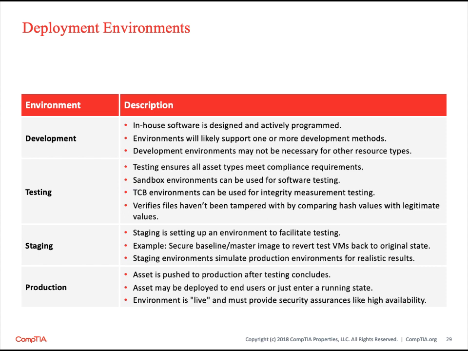So staging is going to involve setting up an environment through which an asset can be quickly and easily deployed for testing purposes. For example, maybe we're setting up a virtual desktop infrastructure in which we'll want to develop a secure baseline and an associated master image in order to easily revert those test systems back to a known fresh state. So a testing environment will facilitate this type of streamlined administration and give us those realistic results, right? So these staging environments are going to simulate the actual production environment so that way we know that things are actually going to work the right way.